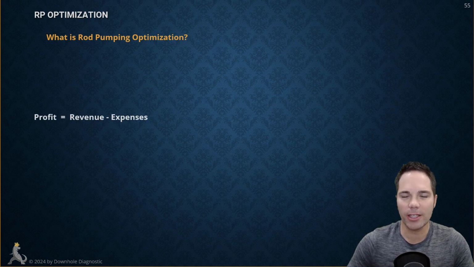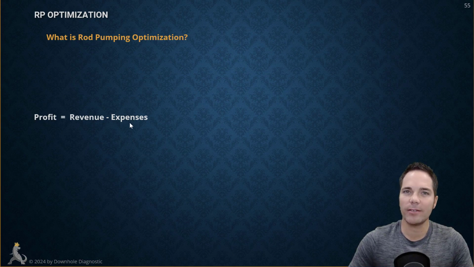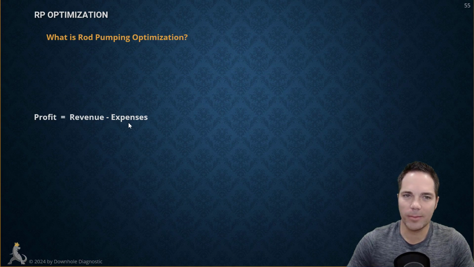And if we look at the equation for profit right here, it's quite simple. You have money coming in, called revenue, which is going to be from the sale of oil and gas. But then you have money going out, which is due to expenses, which is what is required in order to produce that oil and gas. The expenses are going to include everything from renting the office building to paying the electricity for the office building, the engineers, buying the trucks for your field personnel, paying for your health insurance, paying for electricity for the pumping units, paying for workovers when you have a failure downhole. So everything goes into this category right here.